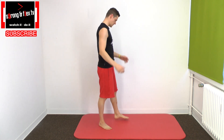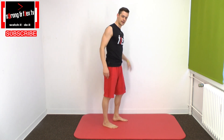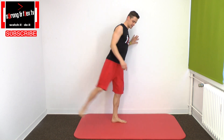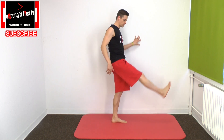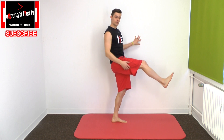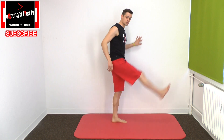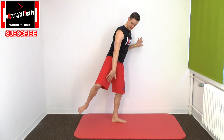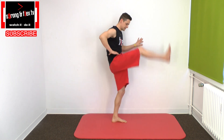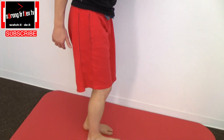Step three: I'm turning to the side and holding myself against the wall. The left leg is bending at the knee, and then I start to swing my leg back and forth. When I swing it forward, I have a stretch on the backside — very important for the women's splits. When I swing it back, I open my hip, and then we are in the inner thigh again. That one is really good for both types of splits.